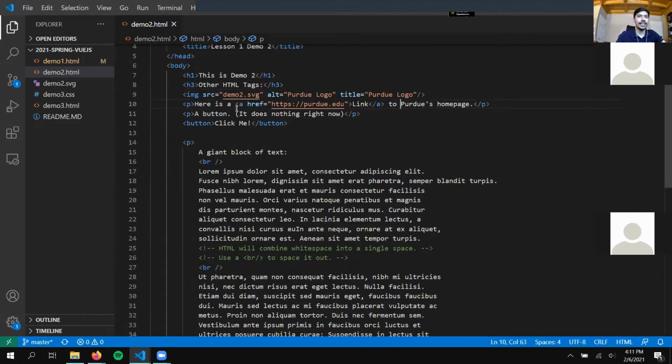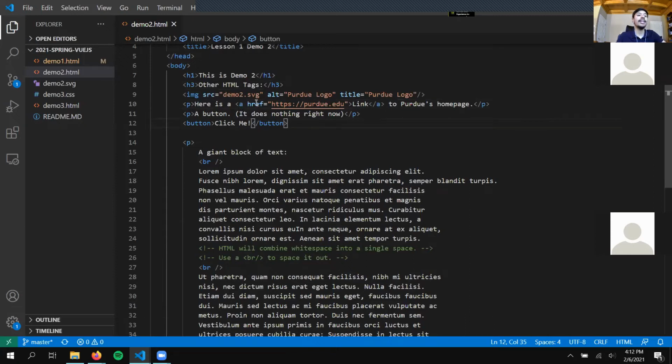Okay, the next tag we're going to look at here is the A tag, because I have the B tag somewhere down there. So again, here is the A tag. You have the opening tag and then the closing A right there. And remember, the text that appears in between the opening A and the closing A is the link text. So what will happen is you'll see a blue hyperlink that says link. And when you click on it, it'll take you to the actual website.